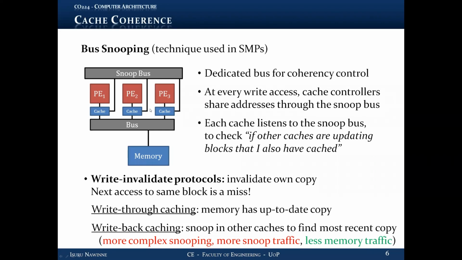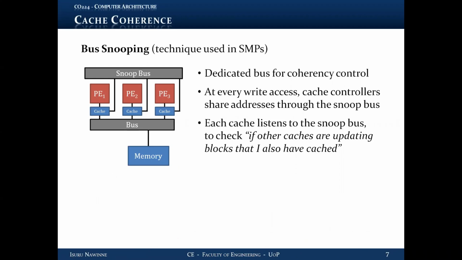The cache control is going to be more complex compared to the write through method, but there is less memory traffic, less time spent on memory, right? Up-to-date data can be quickly fetched from other caches rather than going to the memory. So overall, it's going to be more efficient. It's going to need more hardware, more power and all that, but the performance is going to be better compared to write through. Okay.